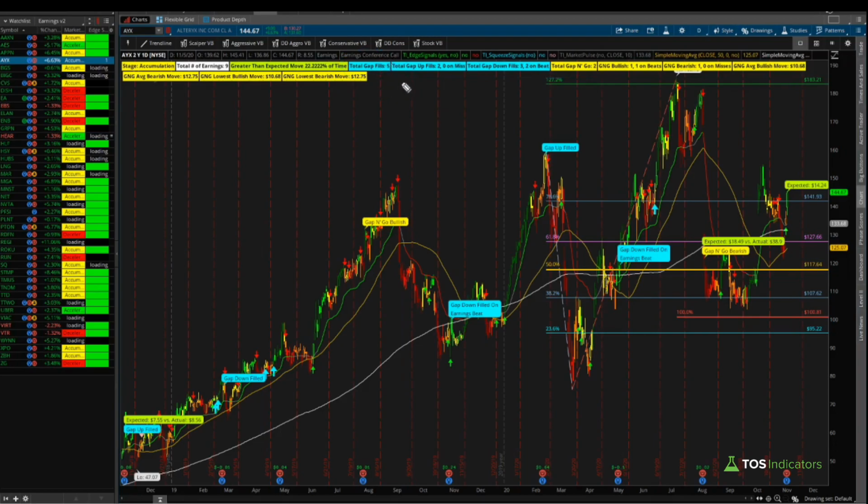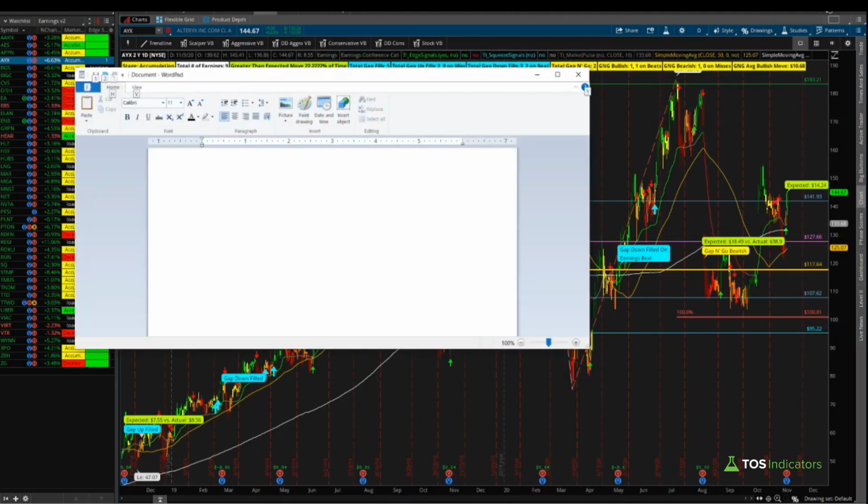Now let's take a look at these gap fills. So on the gap fills here, you'll see total gap up fills 2, but 0 times were on misses. However, a gap down, 2 out of 3 times that we had a gap down, that gap was filled, and 2 of those 3 times were on beats. Now if we take a look to see if we have any EPS information plotted here, we don't yet, and this is really what we use to try and determine whether it's a miss or a beat. But I think AYX so far looks to be an interesting candidate in terms of a gap down and a fill on a beat, at least based off of some of the numbers that we've been seeing.